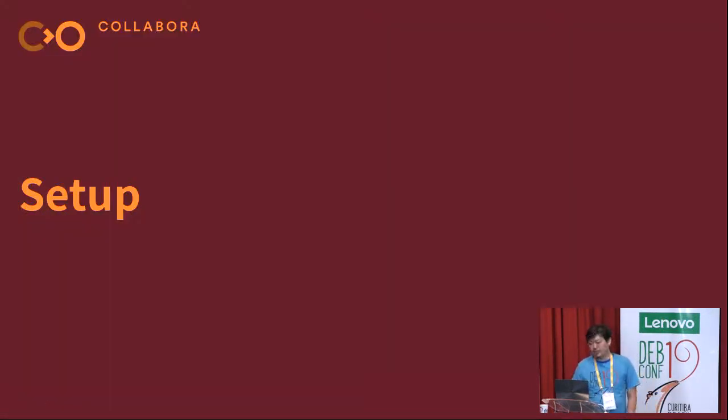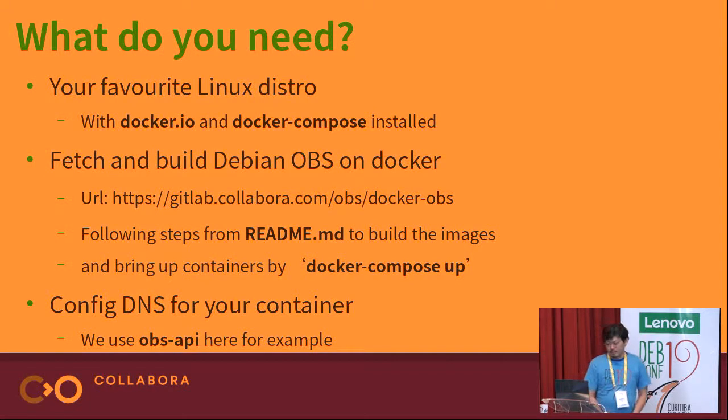And after we talk about all its benefits and nice features, now we can look at how to set it up. So what do you need? You just need your own distro, anyone you like, and then you have to have the Docker.io package and also Docker Compose installed.